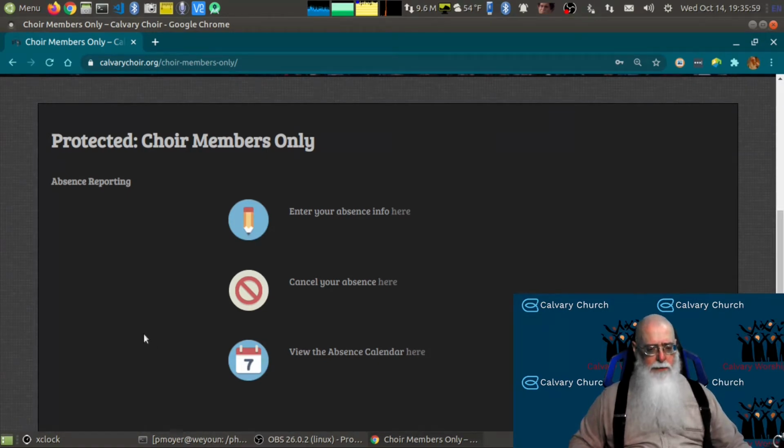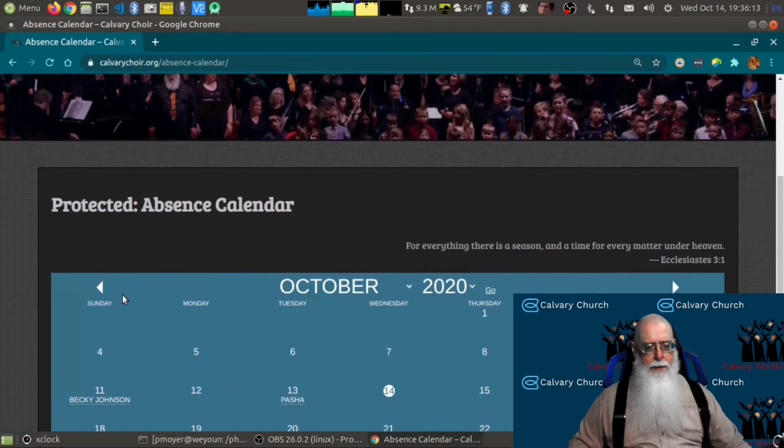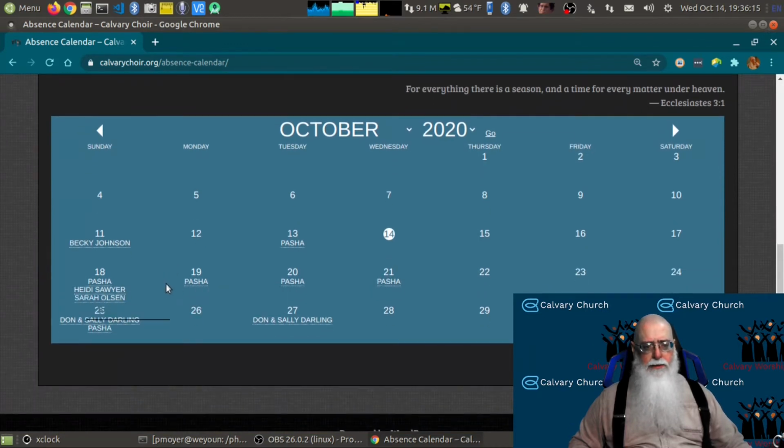So I've been messing around with this a little bit. I've got some extra absences for myself in there. So we're going to have to work around that a little bit. But let's start at the bottom here and look at the absence calendar. So I just click on the link, and that will open up here. You can see I've added something for Monday next week, which is not a rehearsal day, and also Wednesday next week, which is not a rehearsal day. I actually think I may be gone on next Tuesday, so that's real. So I'm going to add maybe Thursday the 22nd.